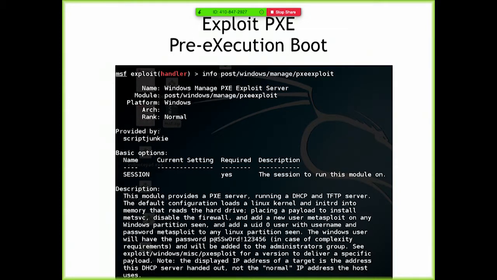And therefore, what this Metasploit module does is run a malicious PXE server. So now you trigger a reboot of machines, and Metasploit will feed the operating system to it, and that will of course be a malicious operating system, and this will create a new administrator user and so on, and then reboot the real OS now that it's been altered. So we'll add a new user ID with the username and password Metasploit to any partition seen, Windows or Linux. So it's good, clean fun. All you have to do is trigger a reboot, and a lot of machines are set to automatically try PXE on the way to boot up so that they can easily recover in case of a corrupt machine.